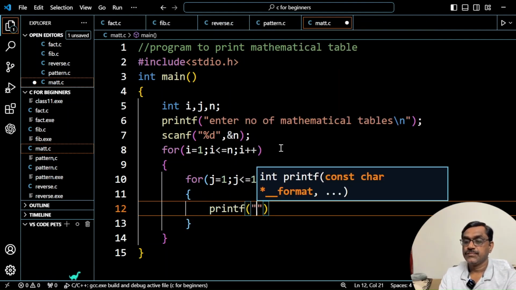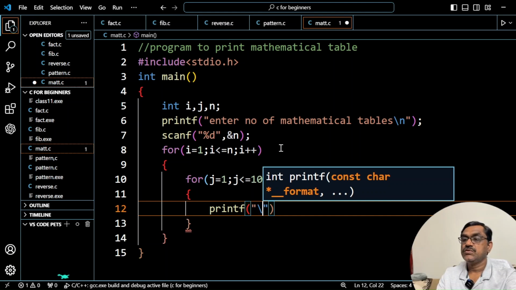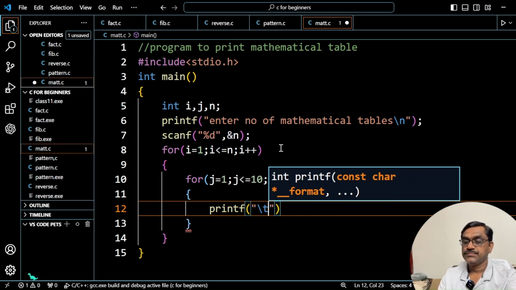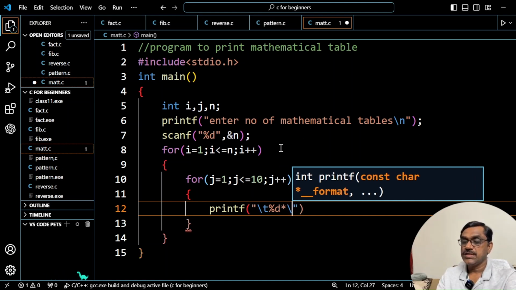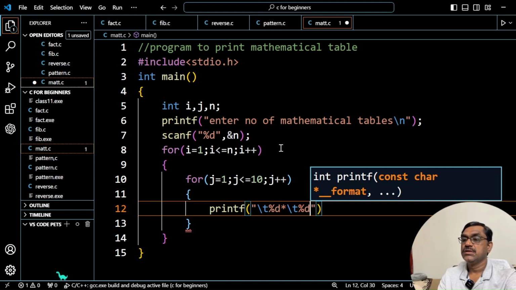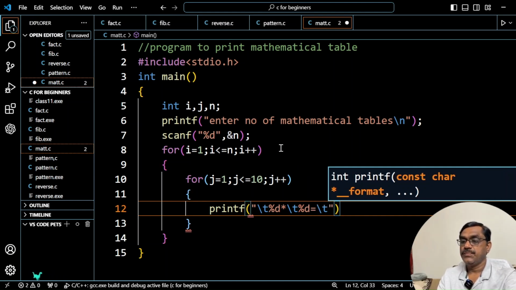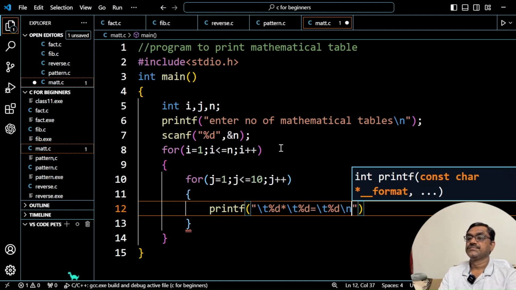Now printf. I'm using slash t to print in a clear form: percentage d into percentage d is equals to percentage d, and slash n.